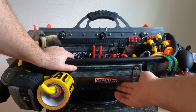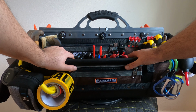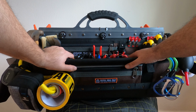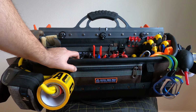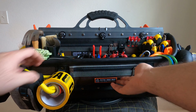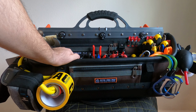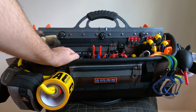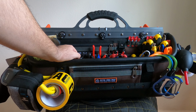Now, Veto Pro, this is made by Veto Pro Pack. They do a lot of riggers tool bags and things like that. I happen to adopt this for video production use, and I'm going to show you kind of how I have set it up for such a purpose. So, like I said, this bag is made by Veto Pro Pack, and this particular bag is called the OT-XXL. The OT stands for Open Top or Open Tool, and the XXL is pretty obvious.